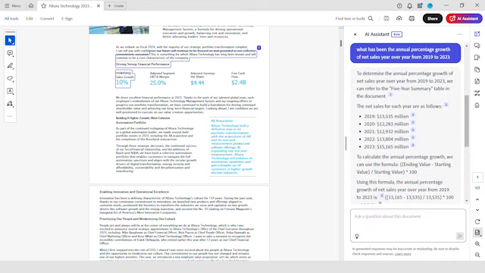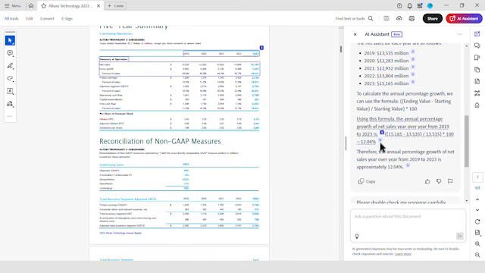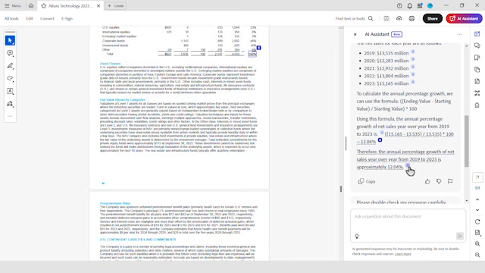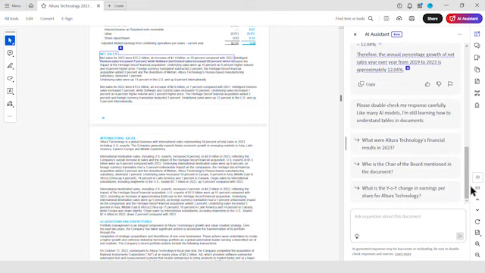AI Assistant gathered and calculated the information from across the document, and it's very easy to verify. Pretty amazing. That would have taken me hours for me to do that manually. AI Assistant also follows up with more questions. This time they're based on both what's in the document and questions I've been asking. But again, I'll ask one of my own.